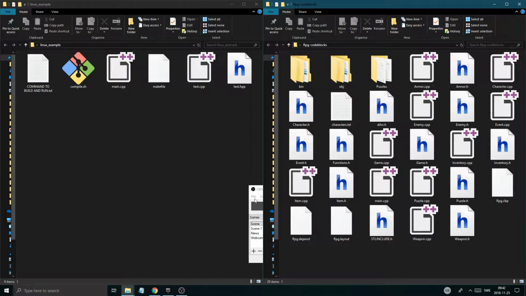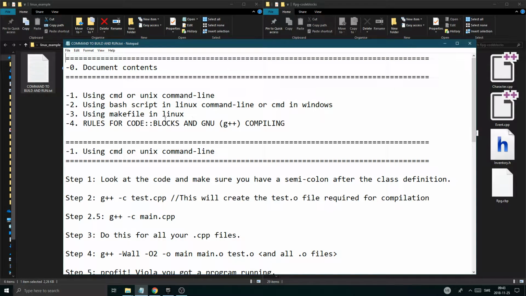I've used all of that stuff, CodeBlocks, Eclipse, and I really like them, and they're great, but there are some things in Visual Studio that I really like, like the support for a lot of C++ features that CodeBlocks doesn't have. So if I start off here, I made a little document.